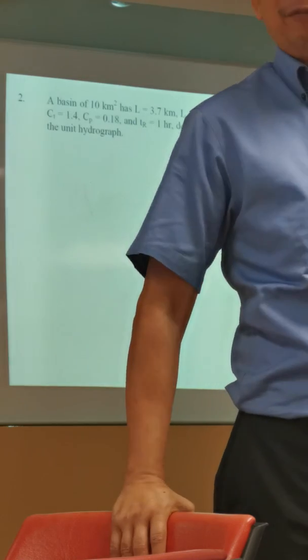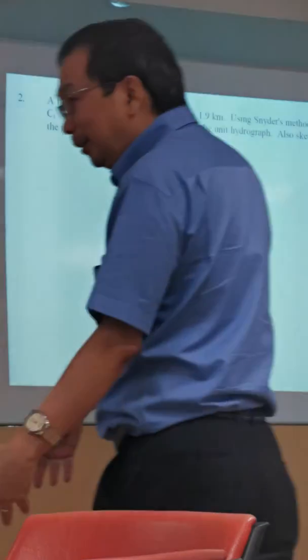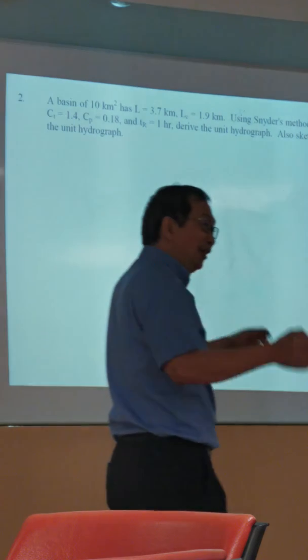Because his job and his income depend on that number, right? Now, if you don't have those numbers, say you got a job in Laos or something like that, and you have no data, for goodness sake. And you got a friend in Cambodia or Yunnan and pretend they are the same. Otherwise, you get a synthetic unit hydrograph. Synthetic means make up, you make it up. You don't have those curvy things.